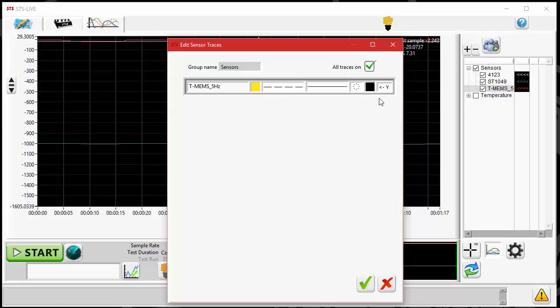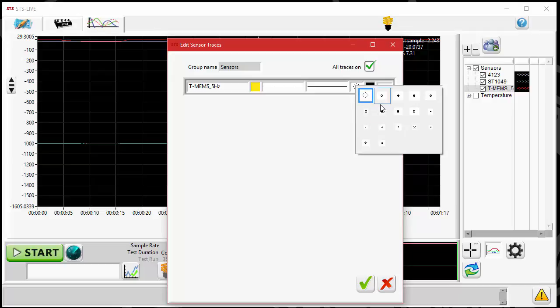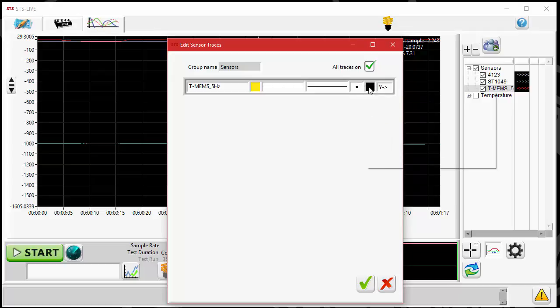Now what I can do is also associate that trace with the right hand axis. To do that, I click on this icon here and select the Y with it pointing to the right hand axis. Another thing I might want to do is add some points that actually indicate where the data point was taken.